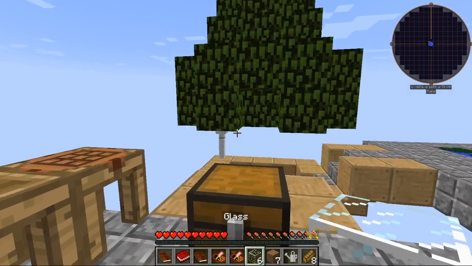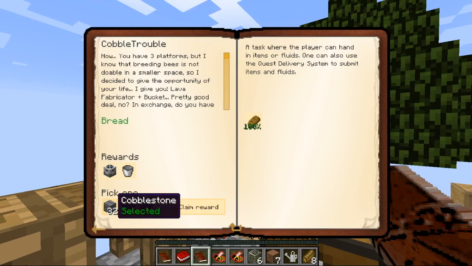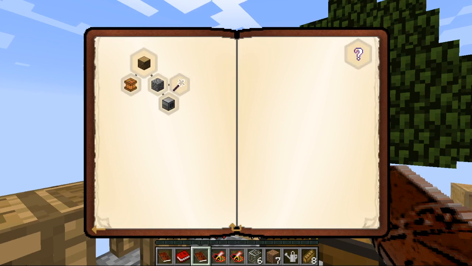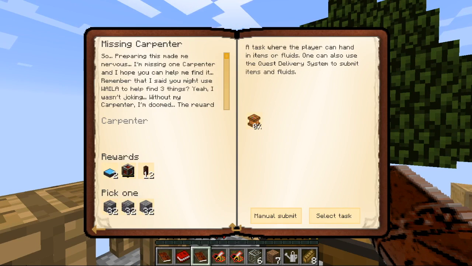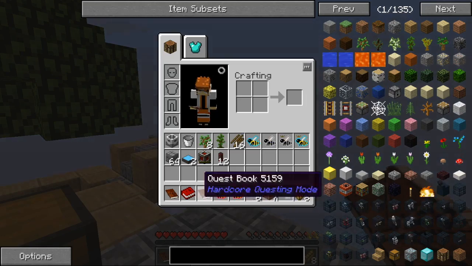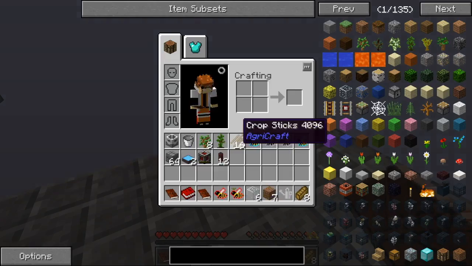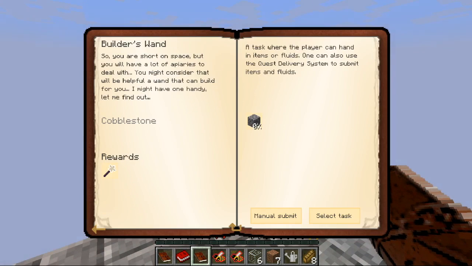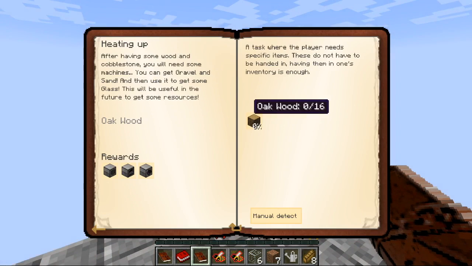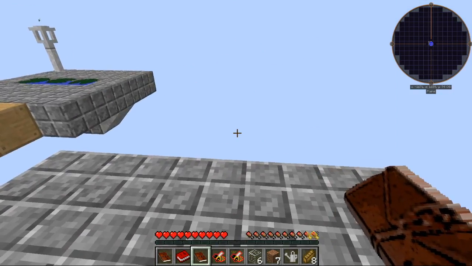Alright, so what we need is we need to open this up and we'll submit. We're gonna pick this because that's kind of close. And then for this one, we're gonna manual submit, we're gonna pick that one, and boom, do that. But basically, now we have a lava fabricator, which will help us get a lot of stone for one of the missions, especially, not that one, but there's one where you need 256 frickin' cobblestone.